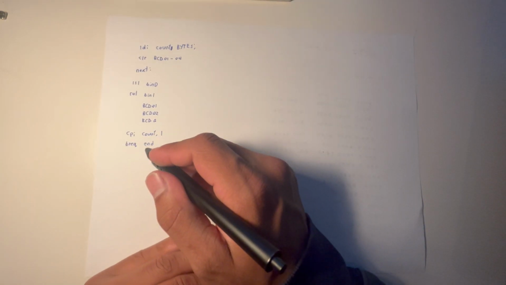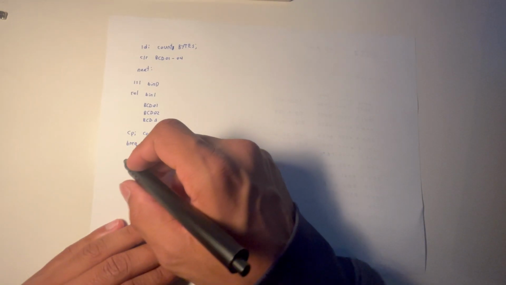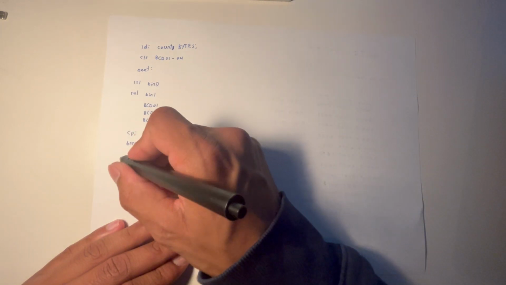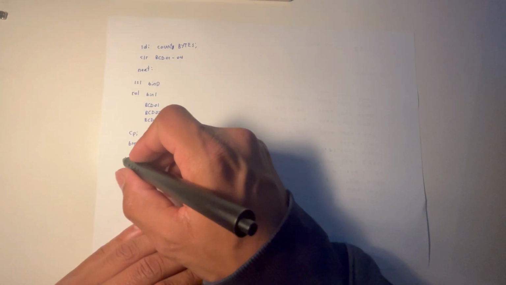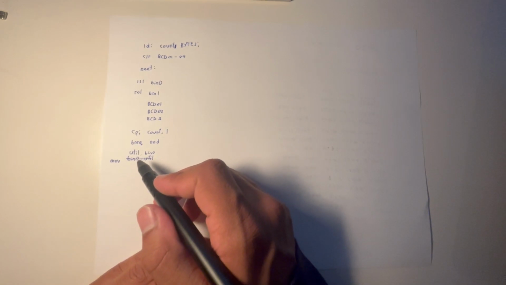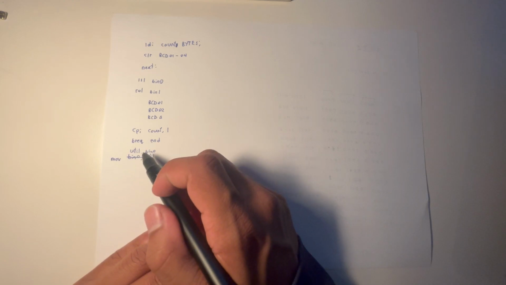So now we're going to check each nibble to see its value. Basically the way that works is we move the value in any one of these. I'm just going to show one example, but we're going to take bin 0 and put it in the utility register. So that's going to move bin 0 into the utility register. And then we can manipulate the utility register however we want without affecting the initial value.